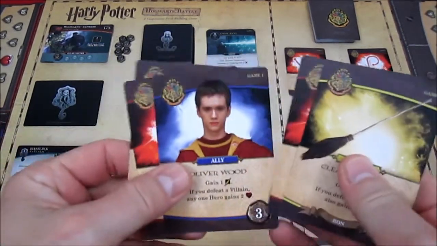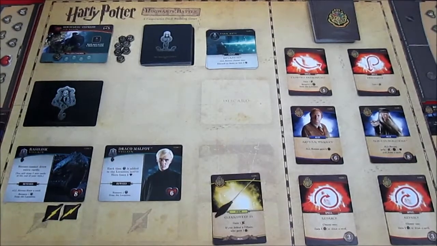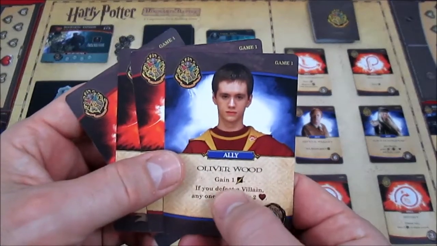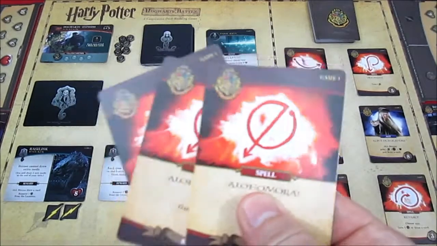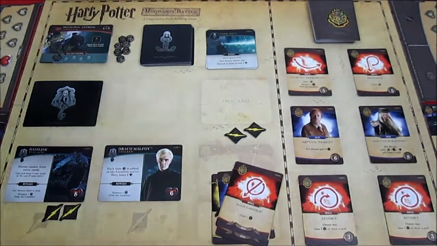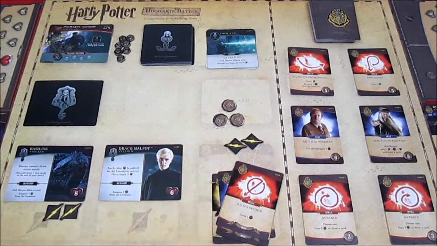All right, so Ron is going to play his Cleansweep 11. Gain 1 attack if you defeat a villain. He's not going to. Unfortunately, can't get 3 attack this time. Oliver Wood, gain an attack if you defeat a villain. Well, again, not happening. He has 2 attack. And carrying on, he has 3. Alohomora has 4, 3 influence. Whoops, 1, 2, 3. So not the greatest stellar turn for Ron.